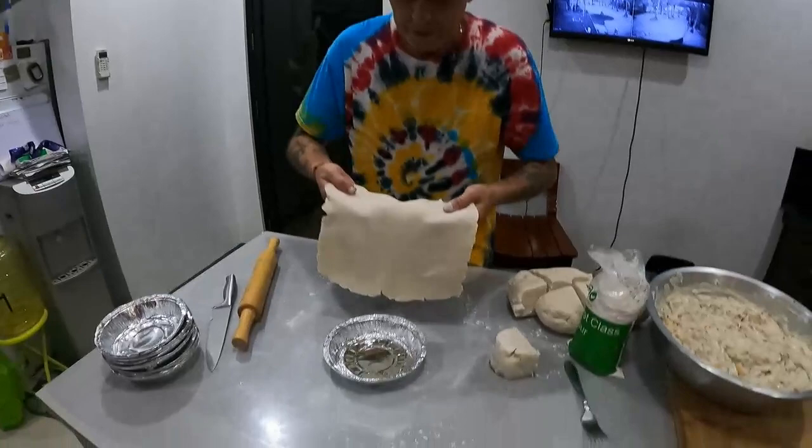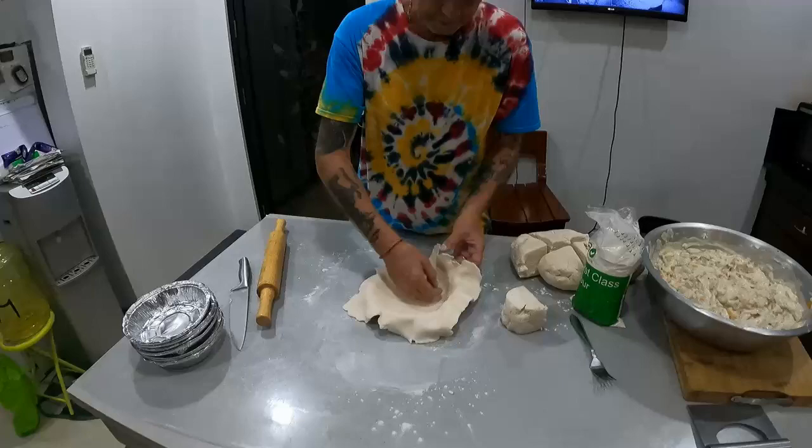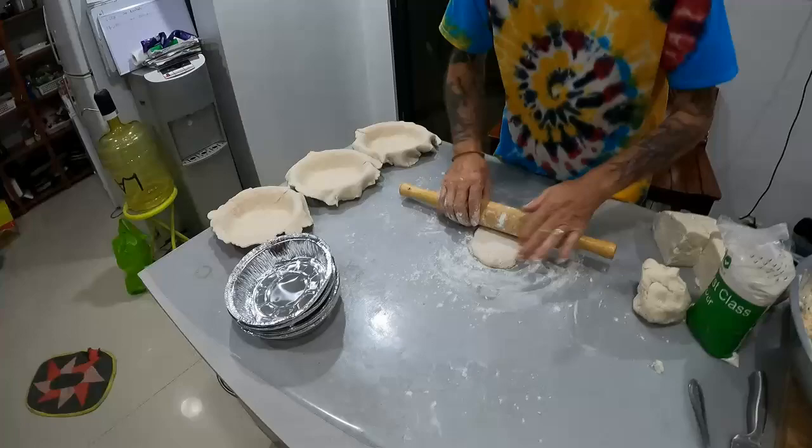So what we'll do now, we'll just line the bases. Then we'll fill the pies and then we'll make the tops. So we just put the pastry on and gently push it down so there's no gaps. We get a full pie. How's it going? It's going fine. This is the 4th base we're doing now. So you start off with a circle and then just keep spinning it round.